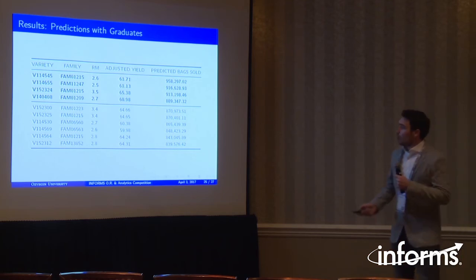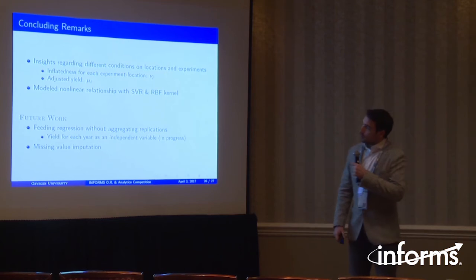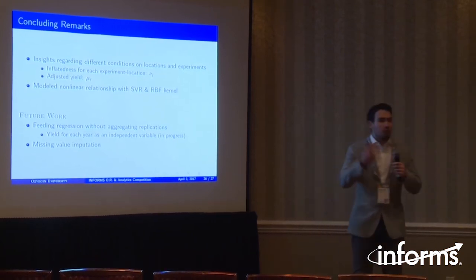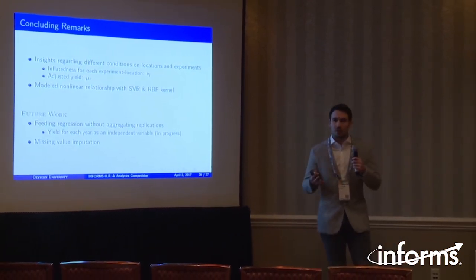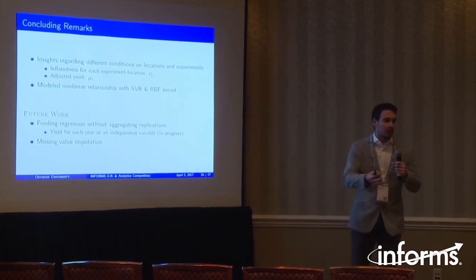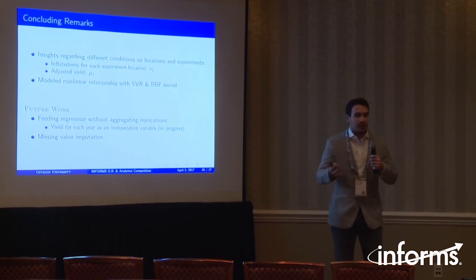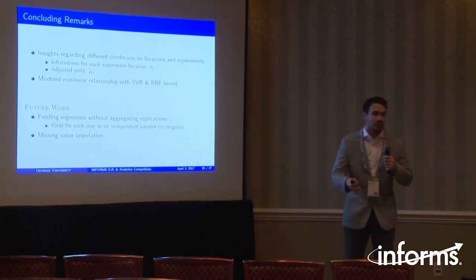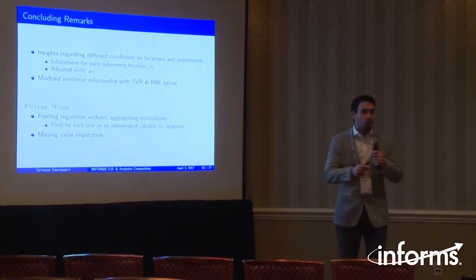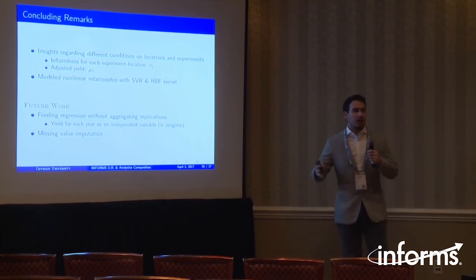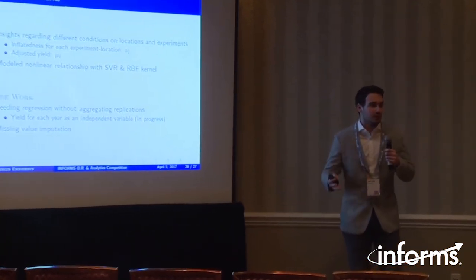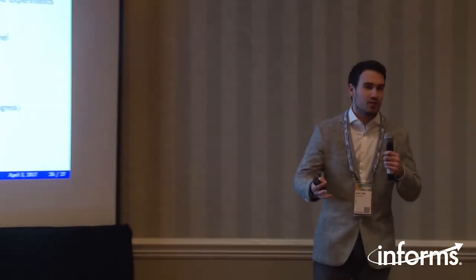So as our concluding remarks, we obtained adjusted yield values from the grading algorithm to be used in the regression analysis, and we use radial basis kernels just to get an idea of how much they will be sold if they are commercialized. Also, one important point is that the new values, the environmental values that we cannot use, can be used by Syngenta just to understand the locations, conditions, and compare what is actually different in different locations.